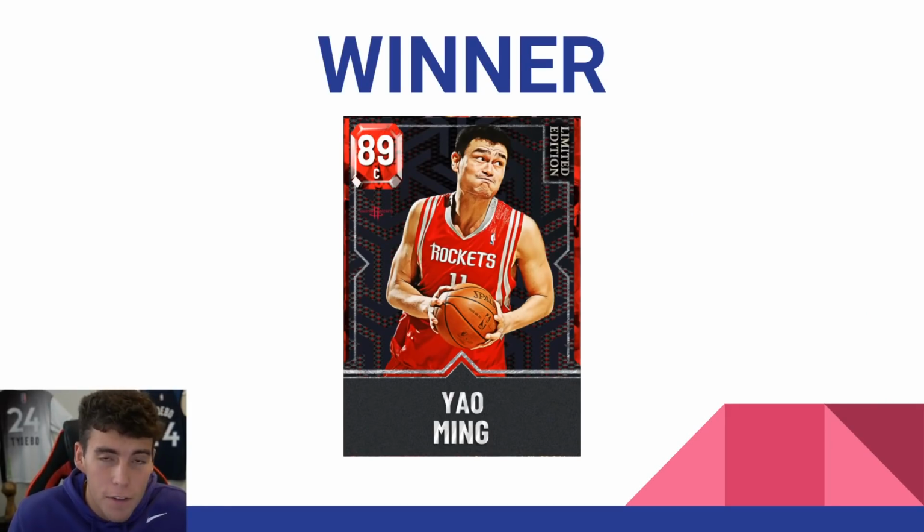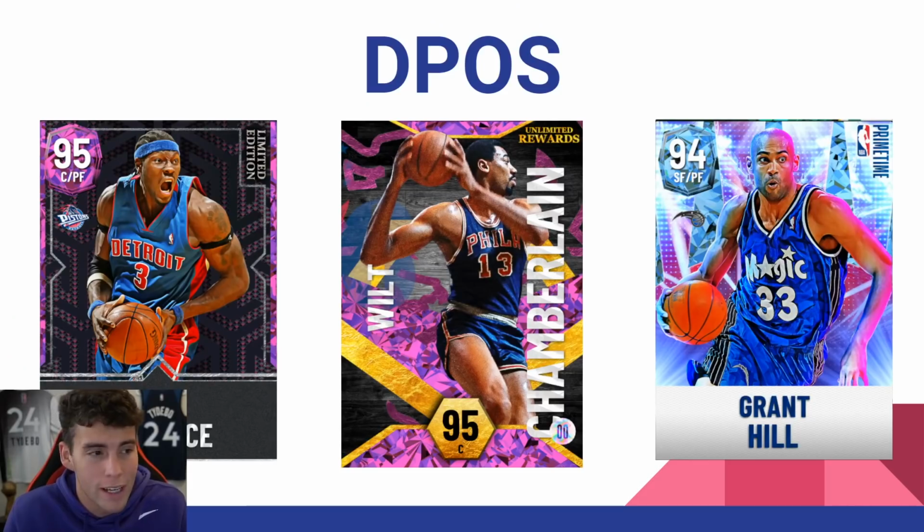The dude is 7'6". Are you kidding me? Imagine us getting a 7'6" Ruby card in season 1 of my team. Just absolutely ridiculous. Next up, we do have the defensive player of the season.